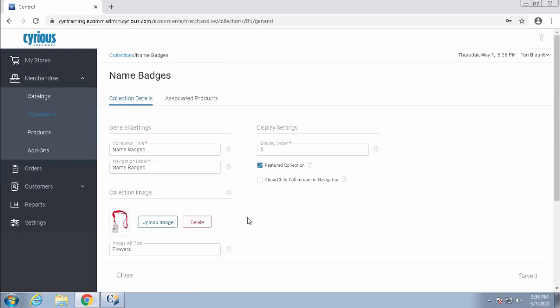On our second column on collection details, we have some basic display information such as display order. Display order, the lowest number will take priority, meaning it will show up first. If you are going to be inserting collections into this list later, you might want to space them out in groups of 5 or 10. Display order does not automatically re-index. If two collections in the same catalog have a similar display order, then it will sort alphabetically.